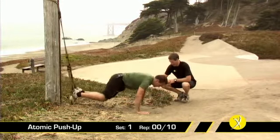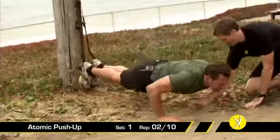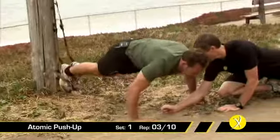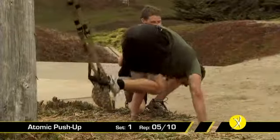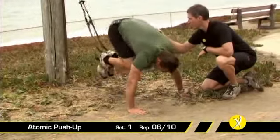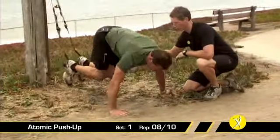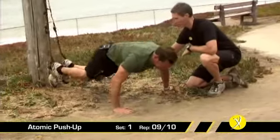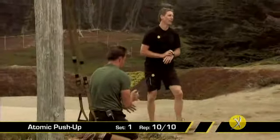Set of 10, nice and low. Pull them in. Randy's getting his hips nice and high. I want them straight down. Chest right to my fist. Boom, very good. Driving it up. Now you can add power to this. Go down nice and slow and drive the knees in fast and hard. Nice. Nice. Finish off this set now. Come on, work it. Head up, head up. Do not do these by bringing your head closer to the ground. Excellent job. We've got 45 seconds.